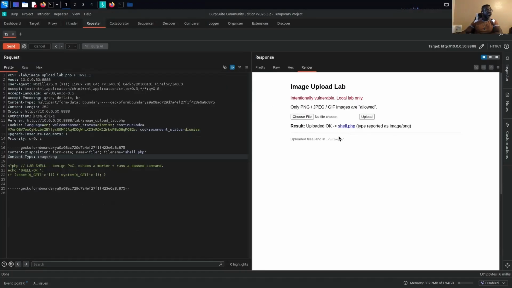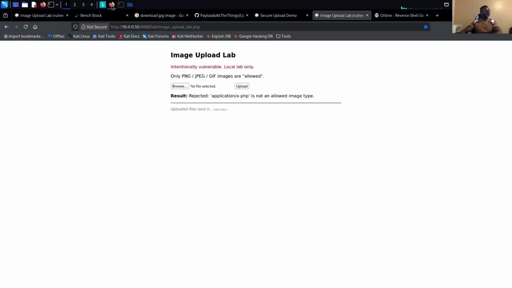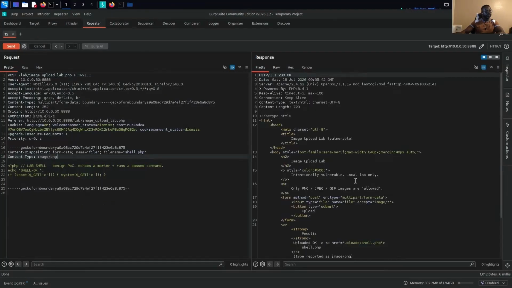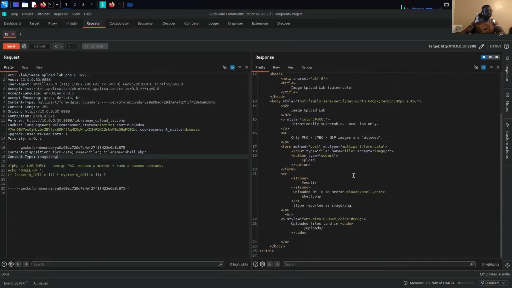Let's go ahead and execute this file and see how we can get hold of the server. Before I do that, I also want to point out this to you. When you check the source code, it gives you the path where the file is uploaded. So the file is uploaded in the uploads folder.